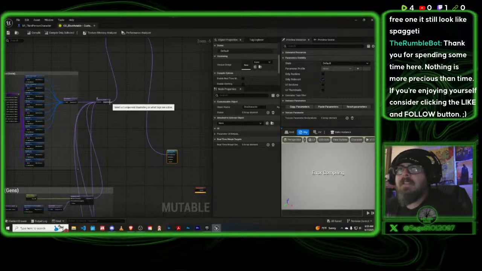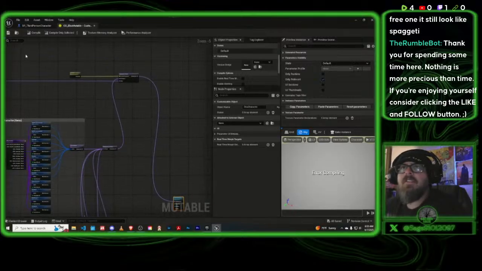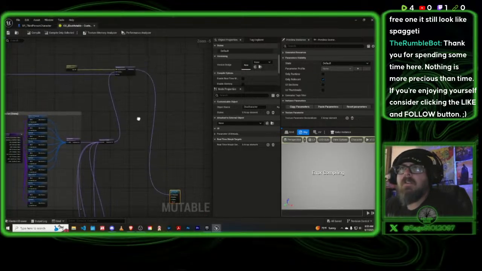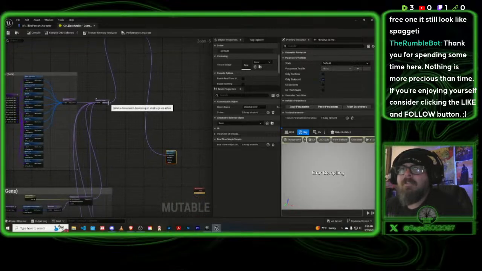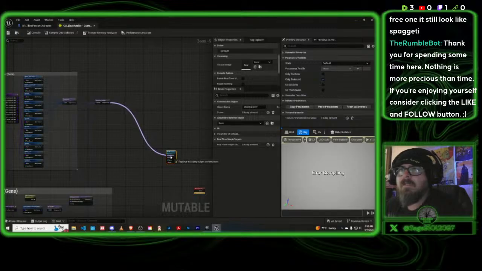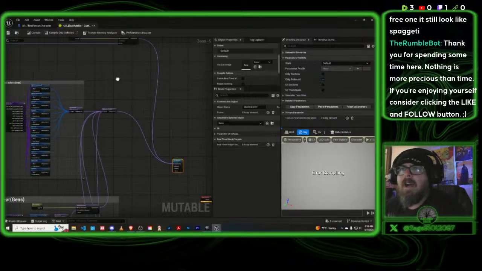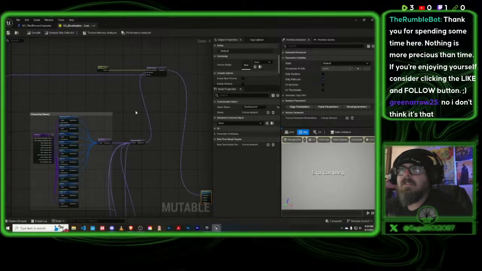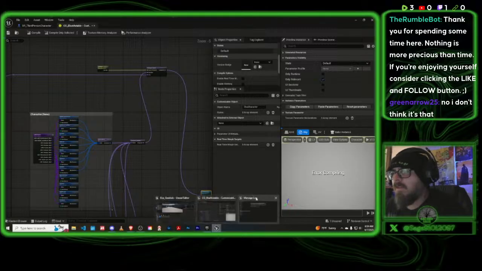Do I have to plug these in straight to here and then just have that coming out as well? That might be what's going on. But then how's this going to... Can I have two at once? No, I cannot. What the fuck is going on?